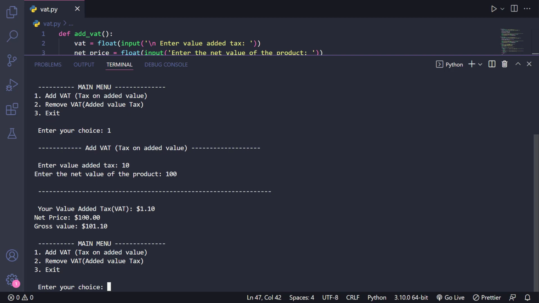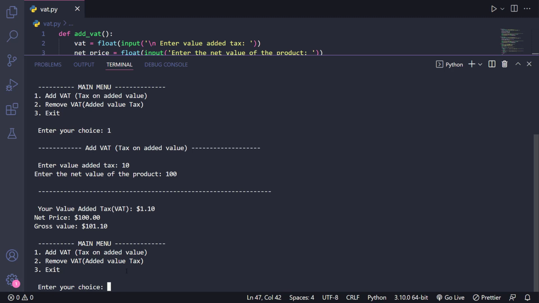Your value added tax is 1.10 and the net price is $100, so it will add this 100 with 1.10 and it will give you the gross value.